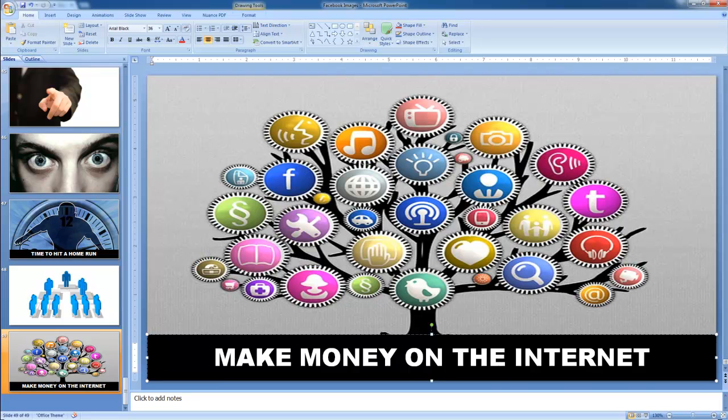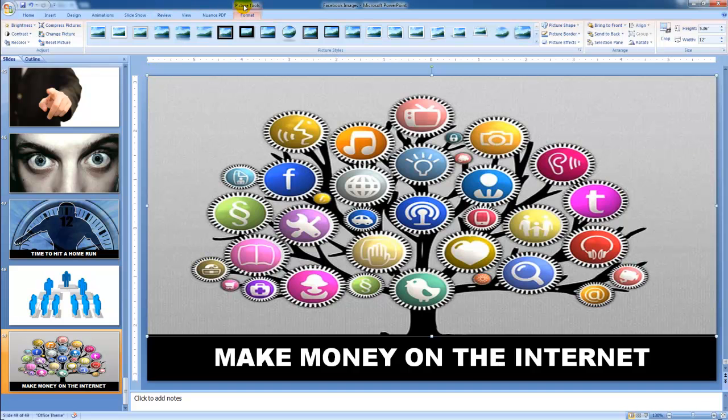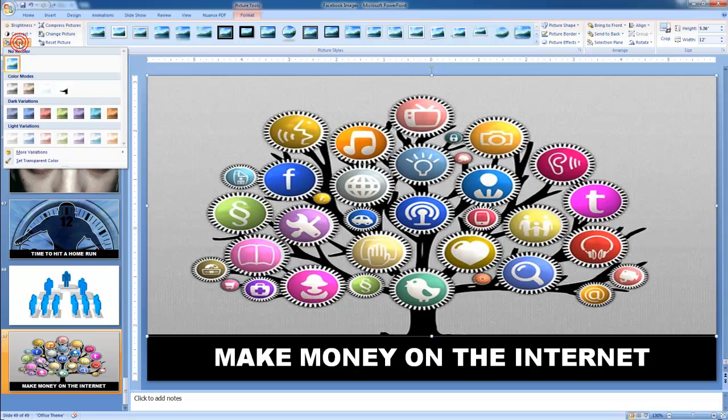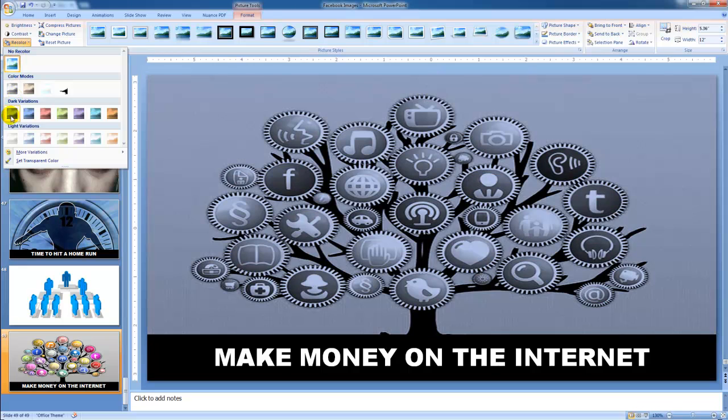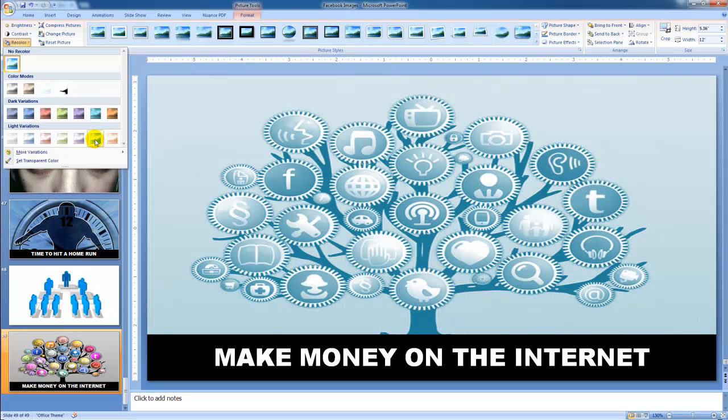Okay, the first thing that we want to do, we said that we could recolor the image. Well, that's pretty easy. Click on the image, and you'll see how it highlights it by creating all these little handles on the side. Then go up and click on Picture Tools at the top and onto Recolor. Now here's all the different recoloring that you can do. Well, let's just play around with it for a while. Does it look better that way? No. How about that way? How about lighter shades? Okay, well, you can see here there are a lot of different options.